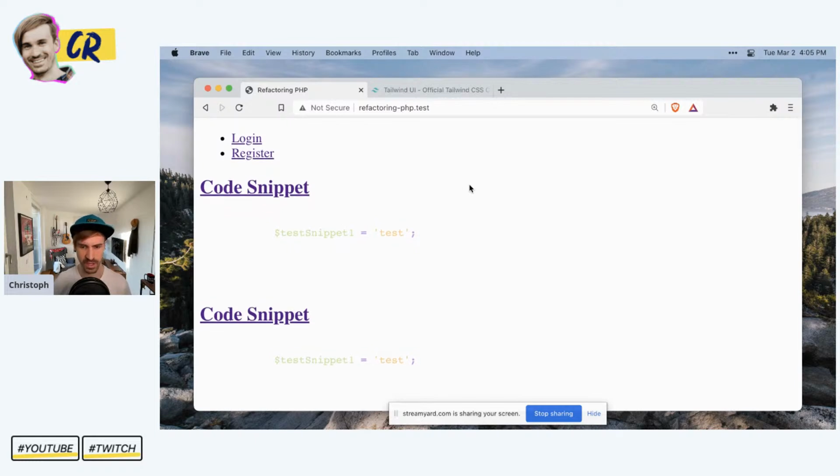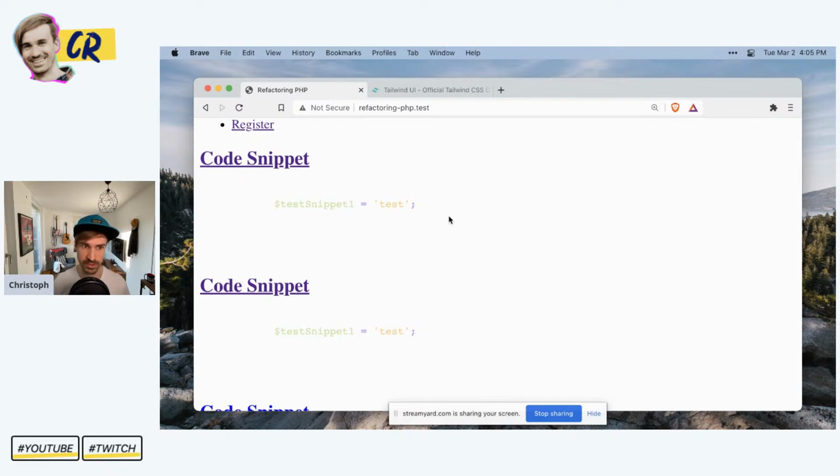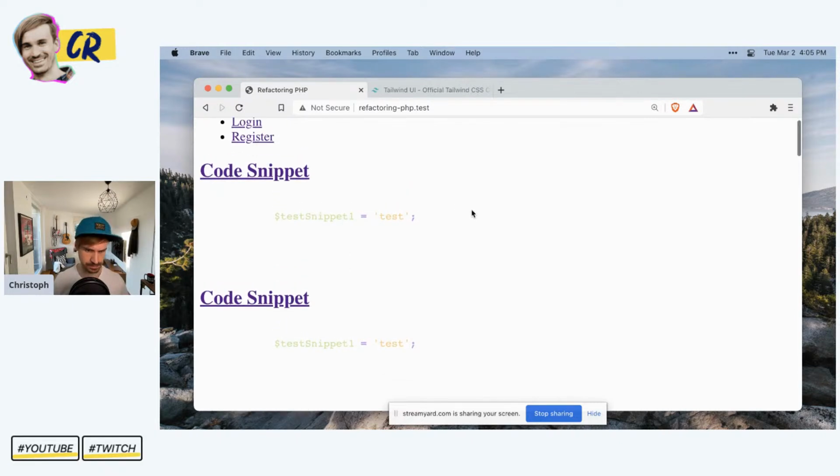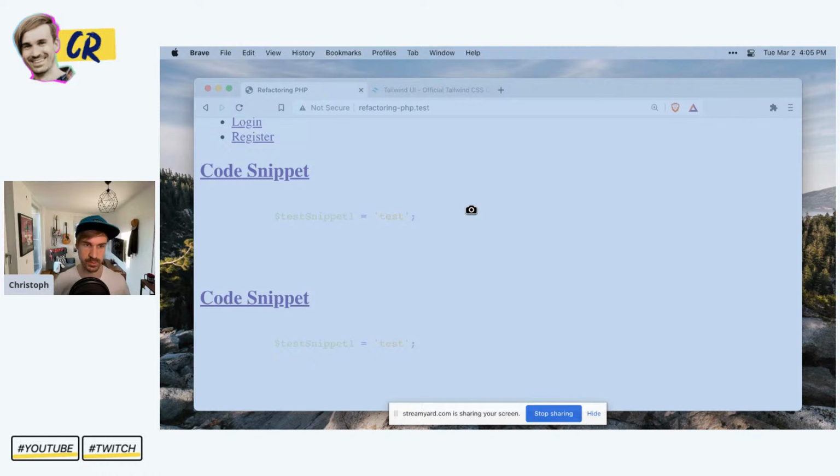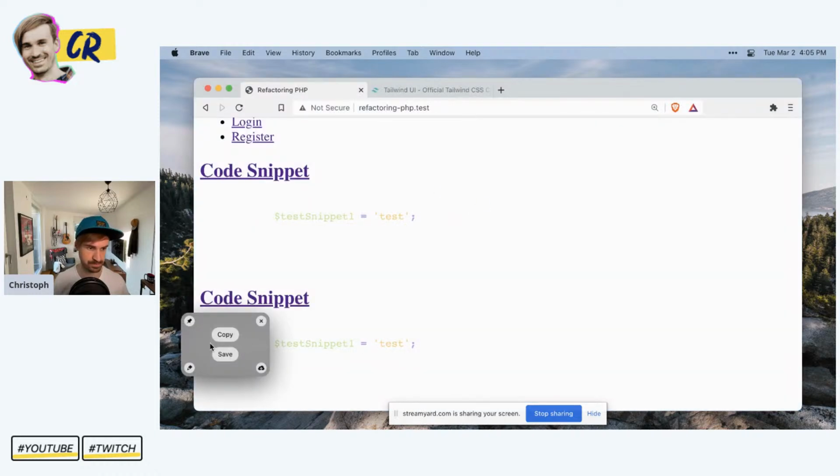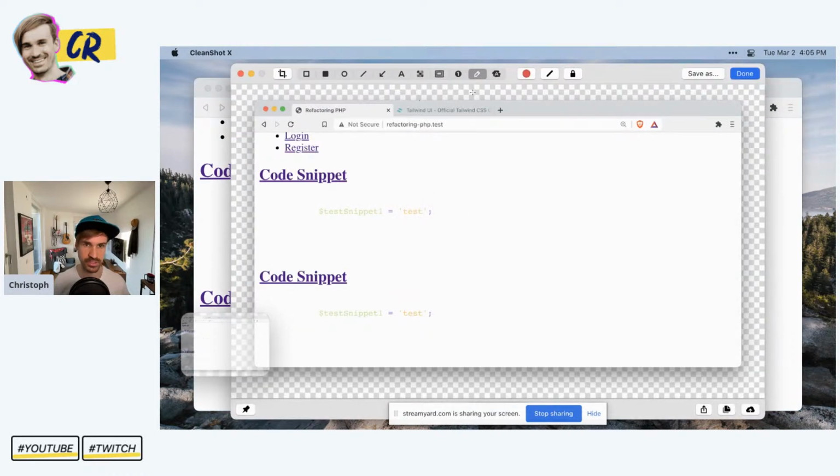Okay, when talking about the design, so what do we need? So this is the home page. We have this login and register links here. Then this will be a list of code snippets. So let me try this real quick. So let's do a screenshot here and let's see, I think if I can do anything here?